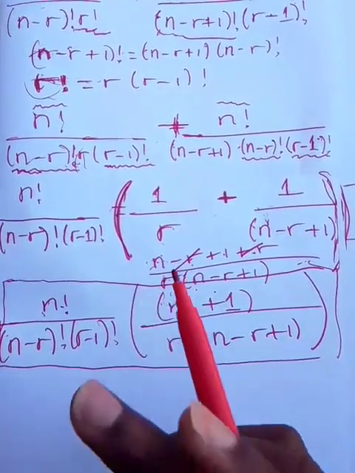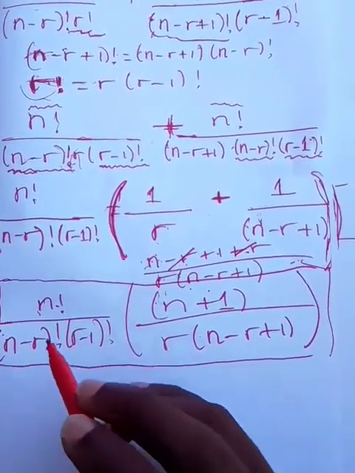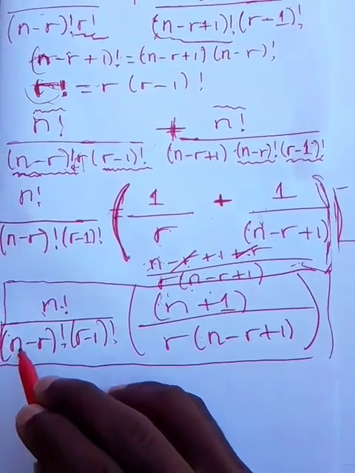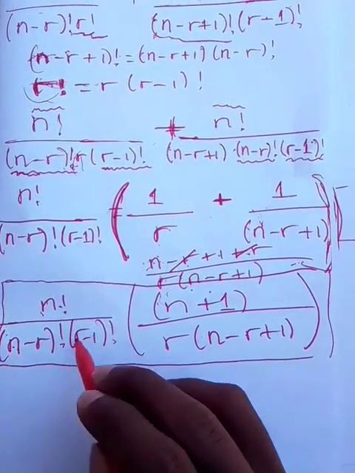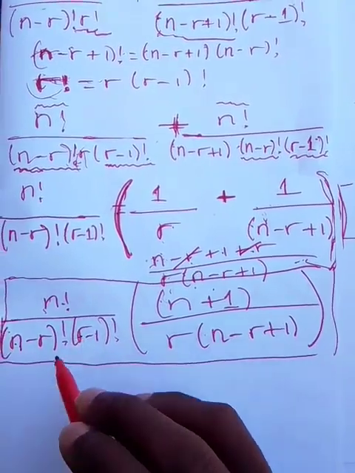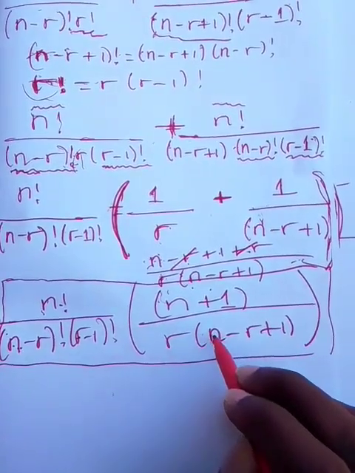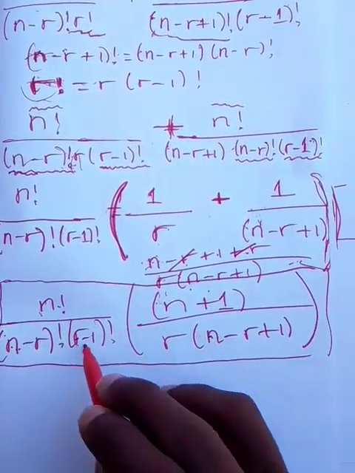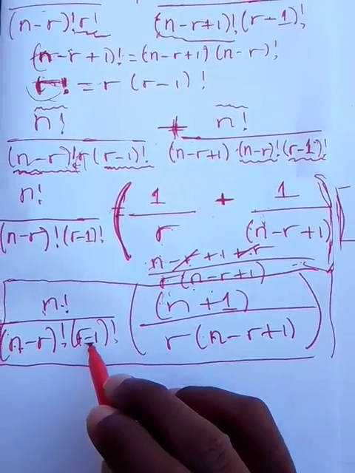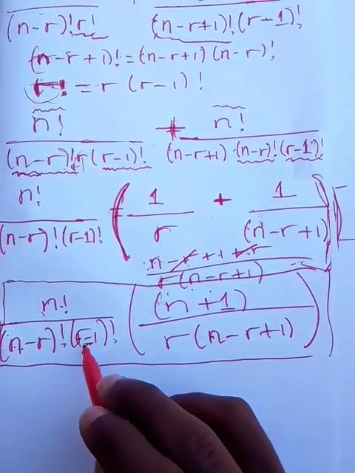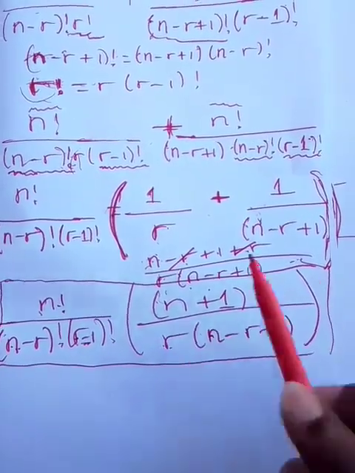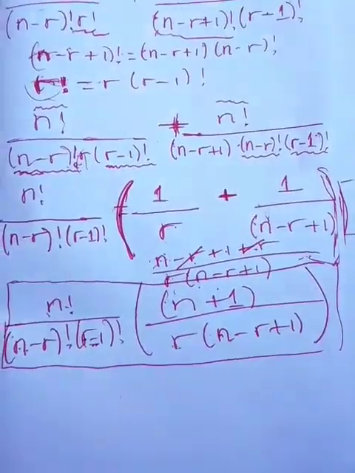But when you're multiplying, try to check. We have the one that is starting with n, and the one that's starting with what? R, right? So the one that's starting with n multiplied with the one that is starting with n, and this one, the one that is starting with r, multiplied with the r. So now there is a concept actually here.